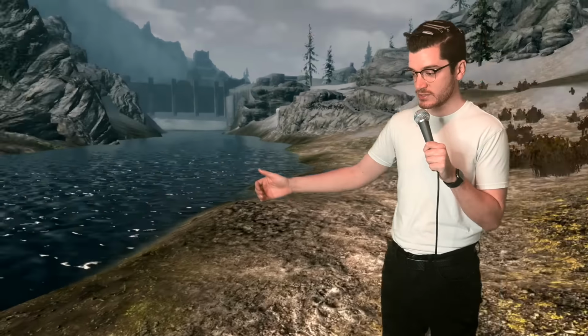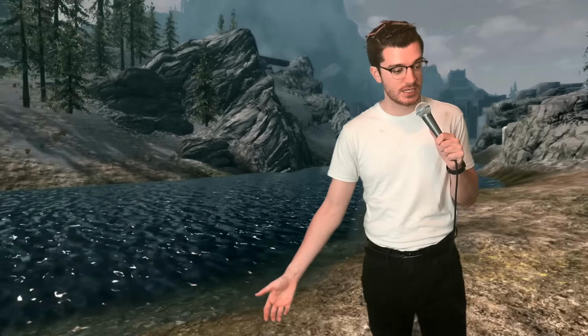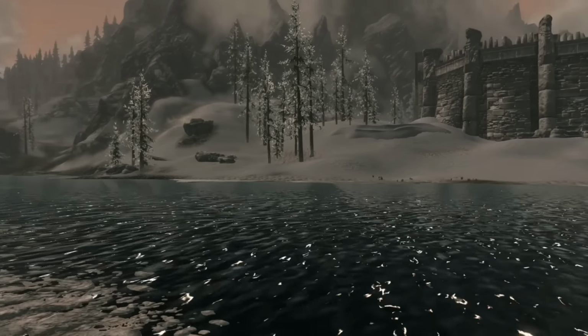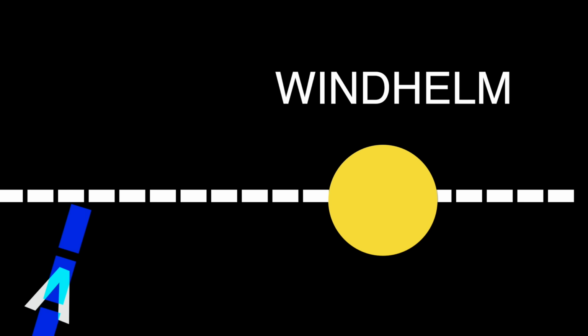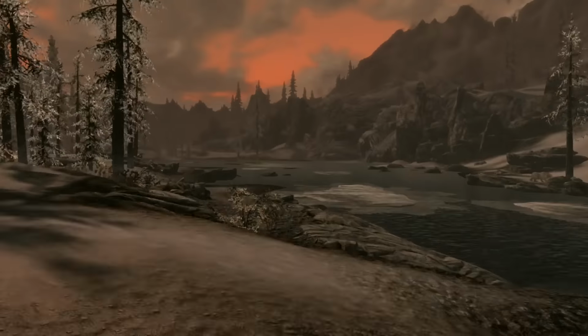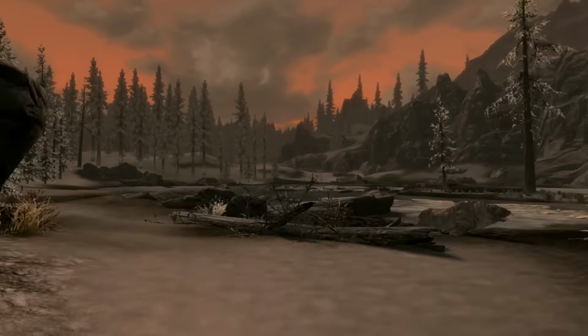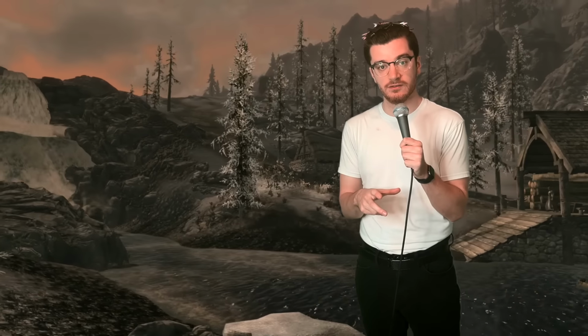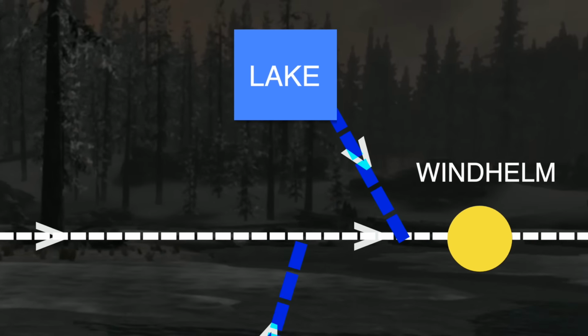As we get further into the northern latitudes, despite the descending elevation, ice begins to form along the river, things start to get much colder, and we arrive at the city of Windhelm. This city is surrounded by a giant moat, which is largely just the river that we've been following, but it's also joined by another separate river, which means we need to figure out where this river comes from. Now, thankfully, we don't have to go too far, because just a few minutes upstream, we find this gigantic lake that is surrounded by snowy mountains and has no other contributing tributaries, so we can surmise that the snow from these surrounding mountains melts into this little valley and then flows down towards Windhelm as a river.